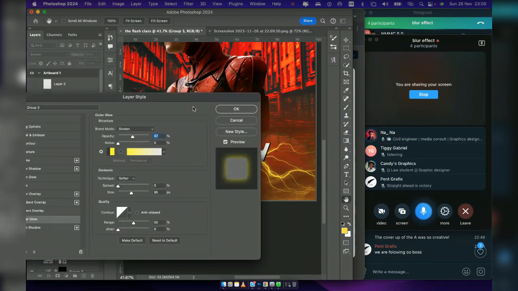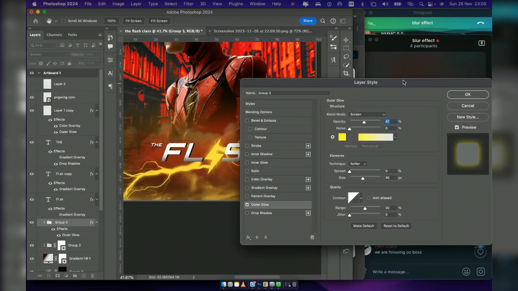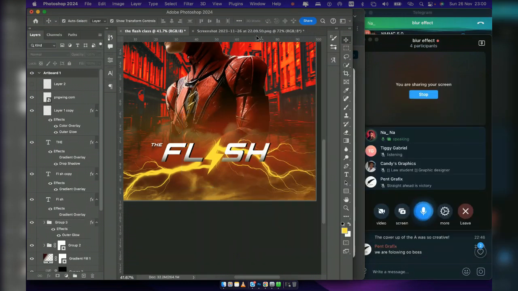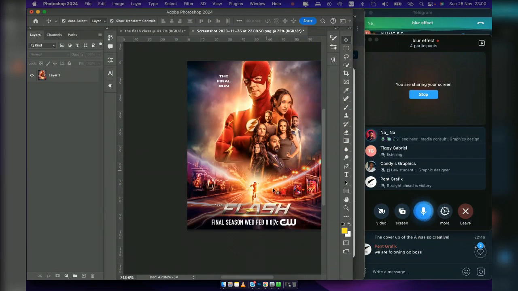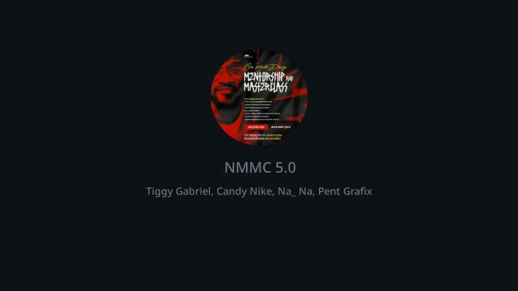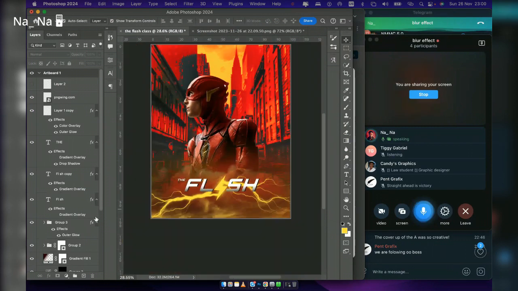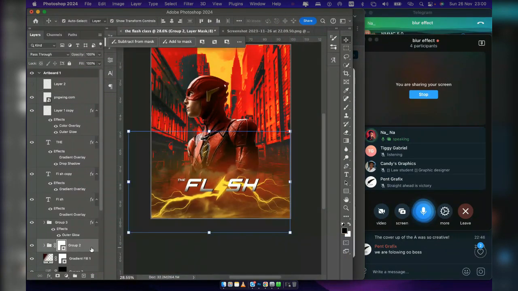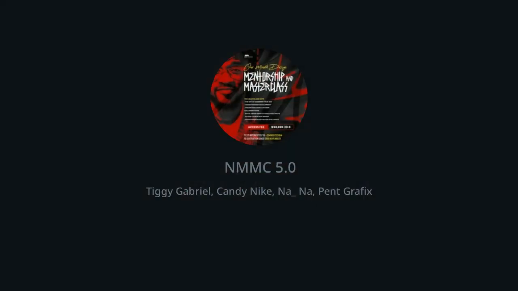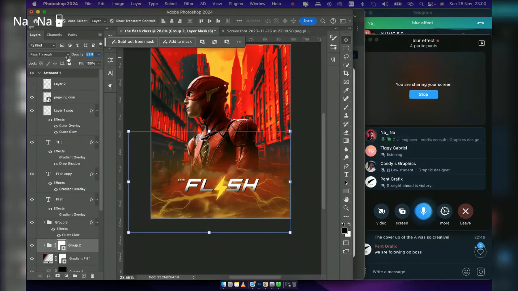If I turn this outer glow off, I turn it back on, turn it off, turn it back on. I would have to do the same thing for all of them, because if you see all these flares, they have their glows. Like that. Now these flares are looking too sharp, so I can drop them a little bit, just a little bit, not that much.